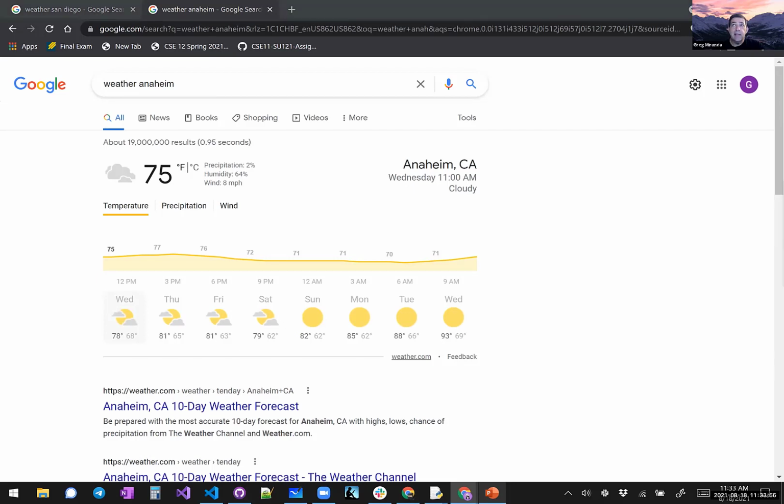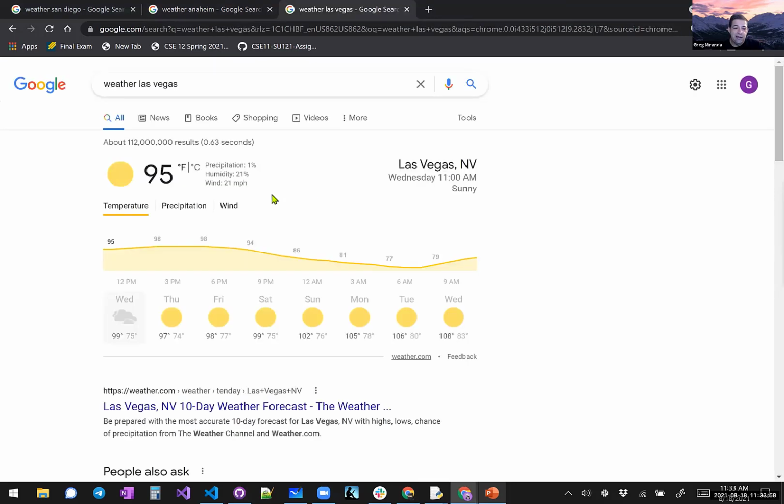What about Vegas? I like going to Vegas. I actually like going to Vegas to eat. I don't gamble anymore because I worked for a casino company and I learned how bad that really is. So 95 degrees currently. I'm not sure I really want to go to Vegas. Let's see, 99 is their high today, 97, 88, 99, 102. But then again, if all I'm going to do is eat, maybe I don't need to worry about going outside. So stay in one place.